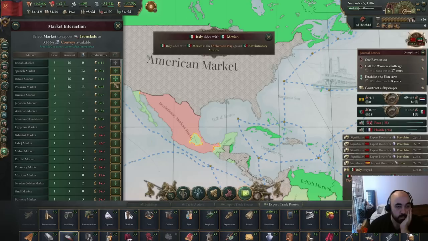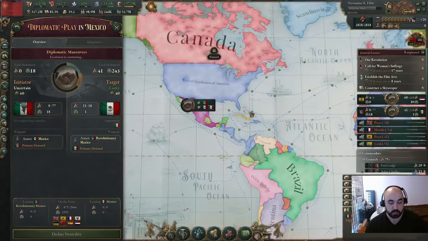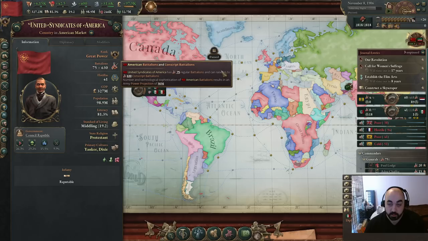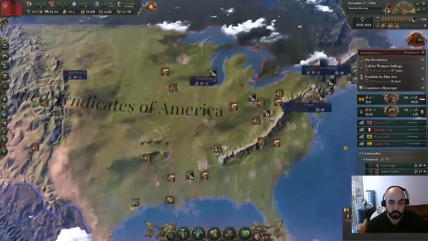Italy sides with Mexico. Revolutionary Mexico. Interesting. This is maybe something we should get involved in. I don't think the main problem of what's going on here is the military, though. I think the problem is the economy. So we're going to focus on the economy here instead. Alright. Let's just kind of look to expand these resource industries as much as possible.